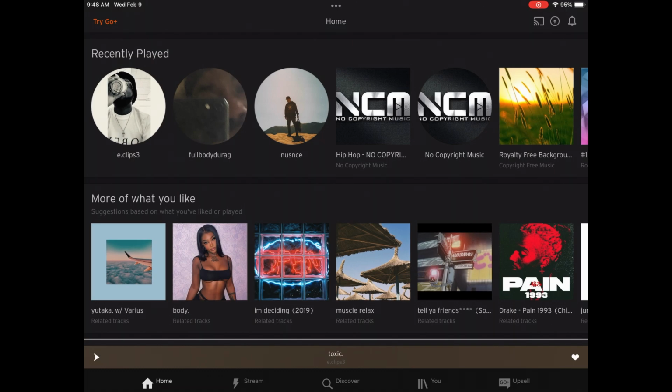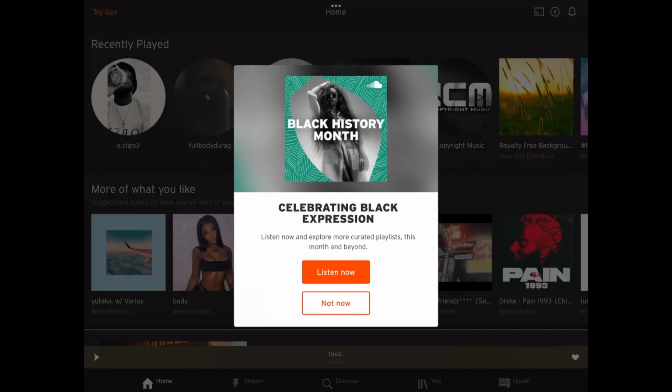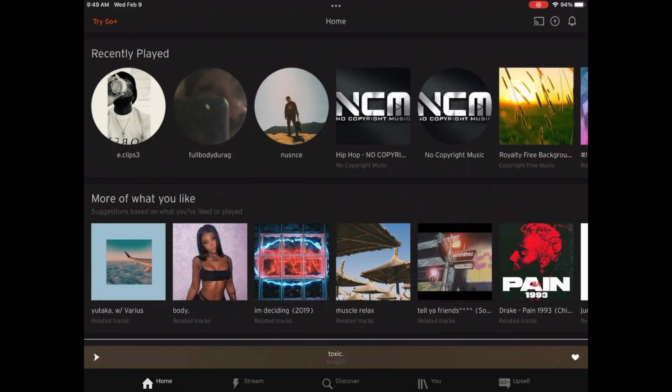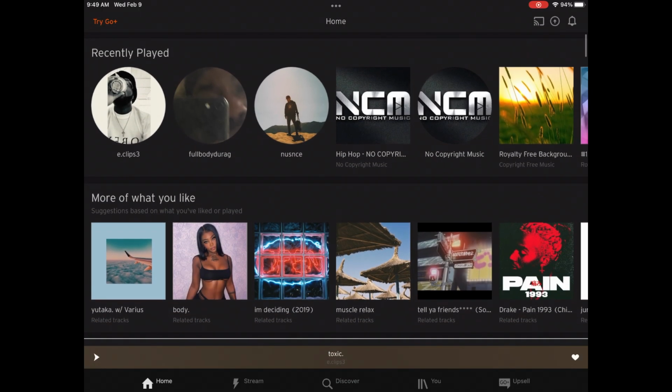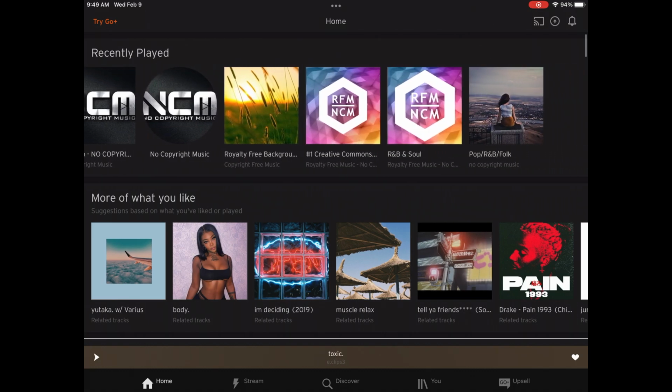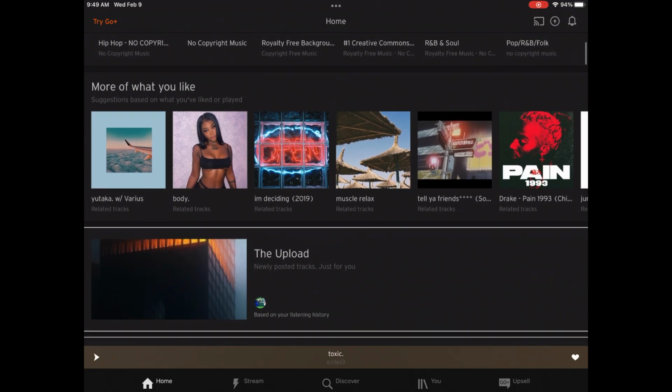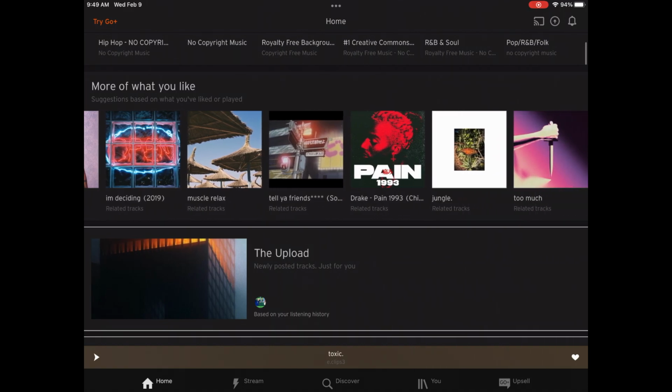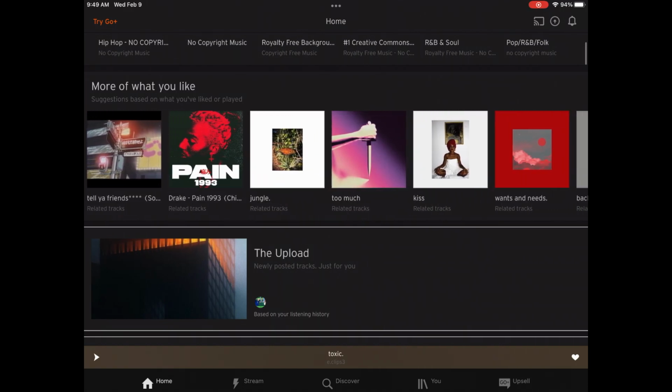Okay, beautiful people, so I am on my iPad right now. I normally look for all my music on my iPad because the app that I use is on my iPad as well, and I will show you that in a minute. Here I am just looking at the recently played, which is pretty much a lot of artists that I've found music from or was interested in music from, and also songs that I have already downloaded.